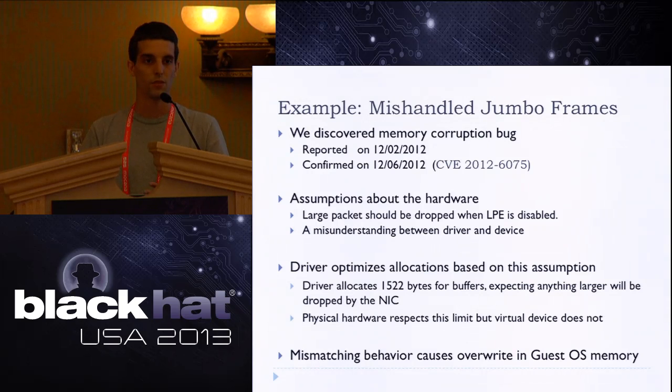So everything in this case works fine on the hardware, because the hardware does drop this oversized packet. However, the QEMU device accepts packets up to a size of 2048 bytes. And this causes the virtual device to overwrite kernel memory in the guest operating system when it does the DMA write of this received packet.